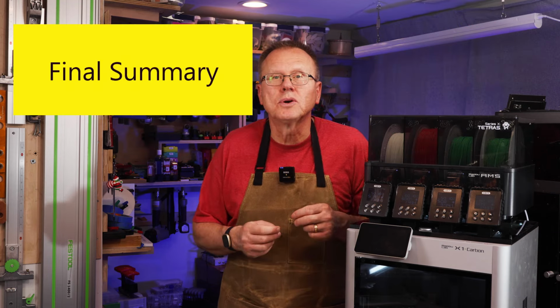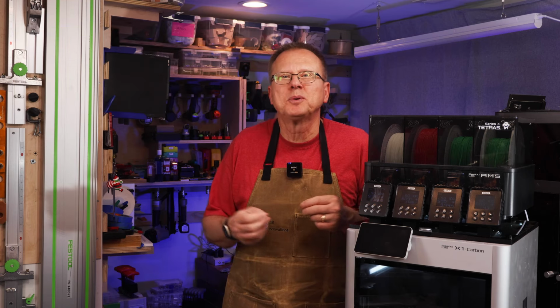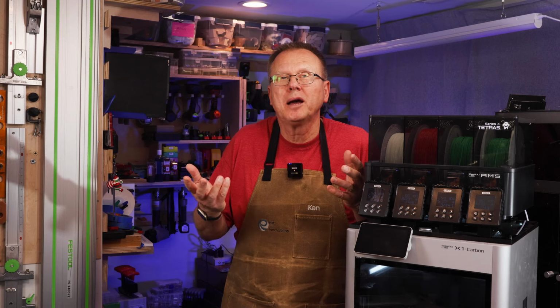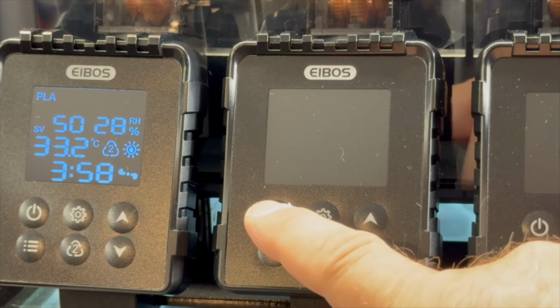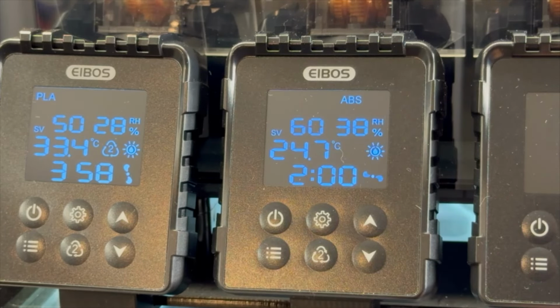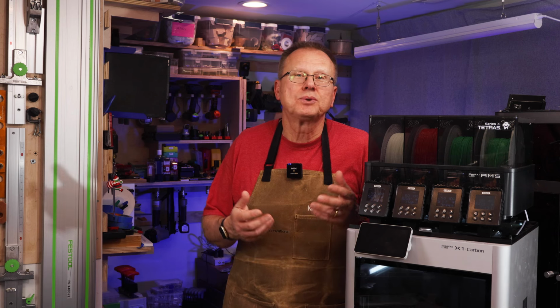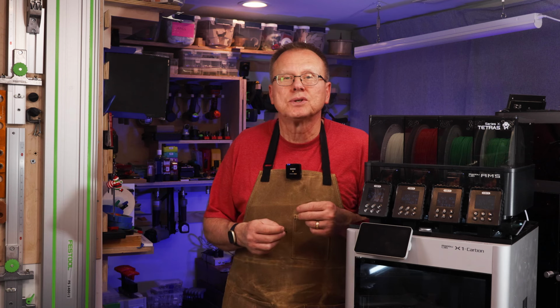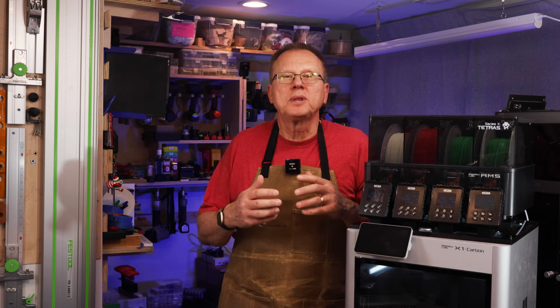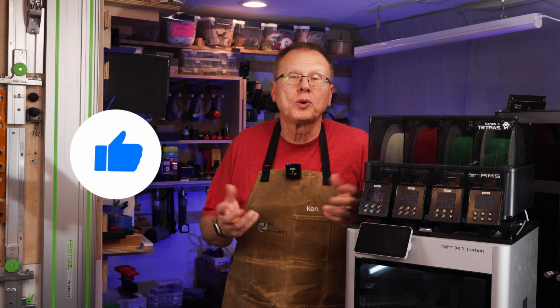This has been a brief look at the Eibos Tetras AMS upgrade to your filament drying capabilities for your existing Bambu Lab AMS units. The Tetras has some unique features, such as being able to dry different materials at different temperature settings at the same time due to their 4 individual chambers and heating controls. The Tetras also allows you to continue to dry your filaments while printing, so that is a nice feature. Also, since it's completely independent of the AMS unit, it's not affected by Bambu Lab firmware updates.